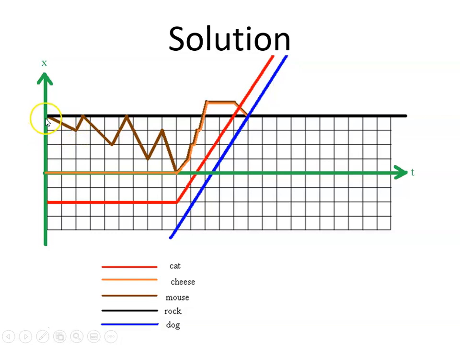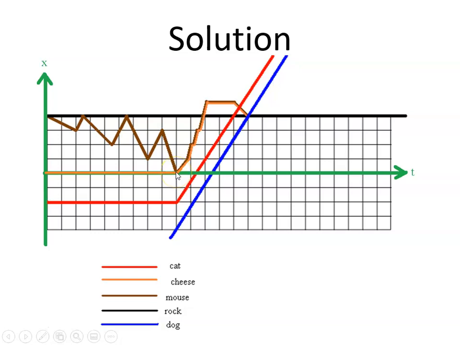So notice that's not a very steep slope, and that's a quarter of the way, and then runs back to the safety of the rock, and then goes halfway to the cheese, runs back to the safety of the rock, and then goes 3/4 of the way to the cheese, turns and goes back 2/3 of the way. Well, that's why I made it 4 units, and 2/3 of 3 units is going 2 units back, and then runs faster than ever before and grabs the cheese.